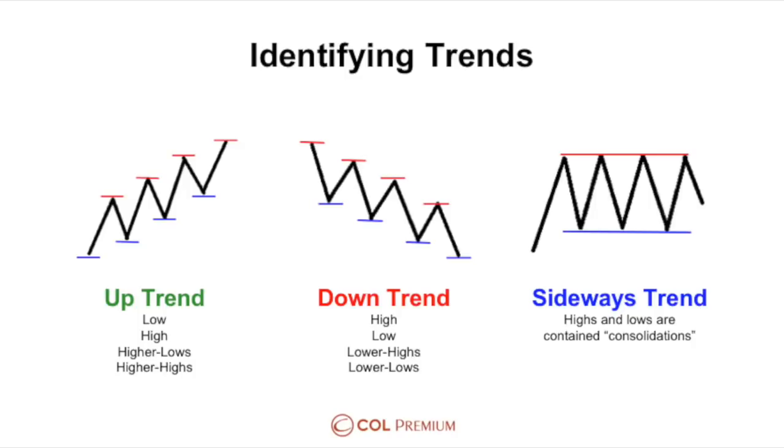Normally, pag unang tingin mo pa lang, makikita mo naman kung uptrend or downtrend. But if you really want to be technical about it, meaning you want to make sure that the trend lines that you're drawing are actually valid ones and not invalid, then you need to have these components in place. You need a low, you need a high, you need a higher low. Obviously, it's a higher low because it's a low higher than this low. And lastly, you need a higher high. When you have those 4 components in place, then you have an uptrend.